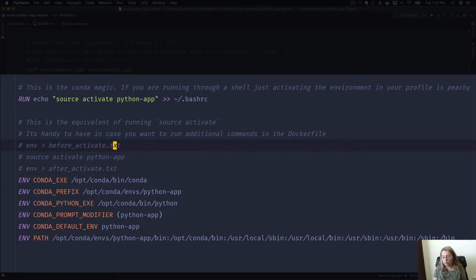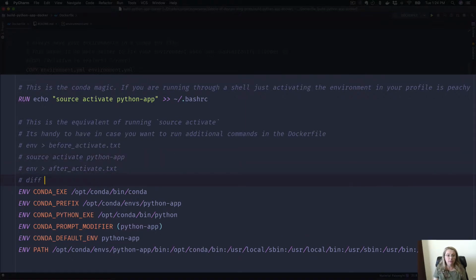If you ever have to do this for anything else and you want to see what environment variables are being set, you can always just do env, which is going to dump out all of your environment variables, activate your thing, or module load, or virtualenv, or whatever it is that you're doing, and then run env again, and then you could even just do diff.